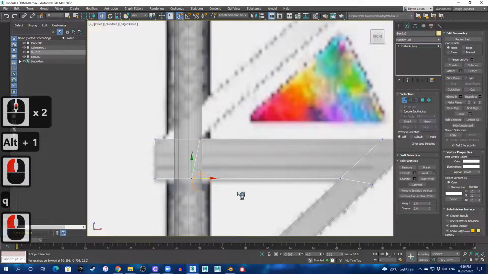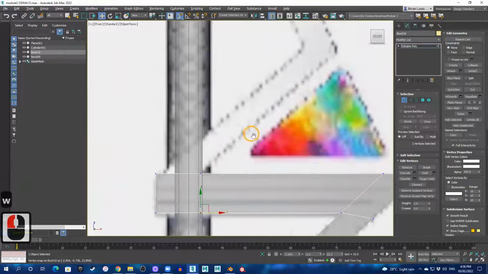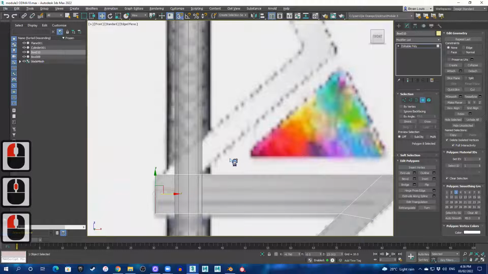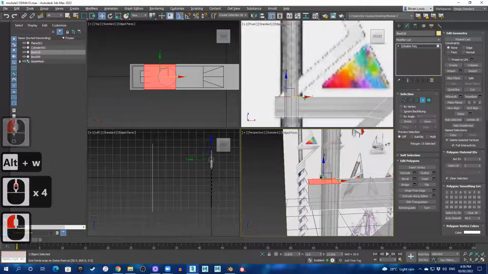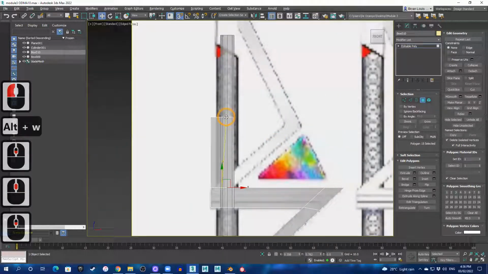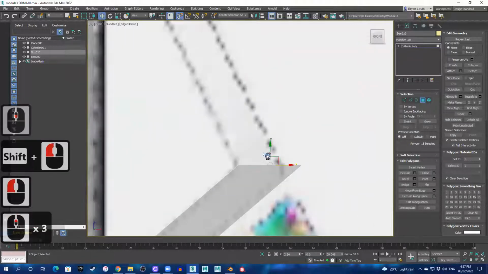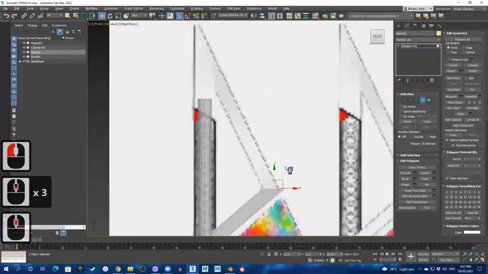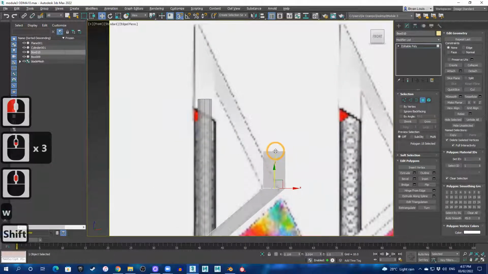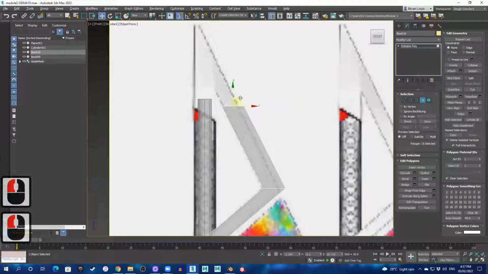Konting clean up dito. Select ko 'to. I'm going to align this one dito sa taas na vertex. And then, I'm going to select faces again. And I'm going to extrude this part right here. Then, extrude ko lang. Then, I'm going to try and move it right around here. Ayan. Downward. Okay. Then, I'm going to extrude again habang naka-select pa rin yung faces ko. And then, move it right here.